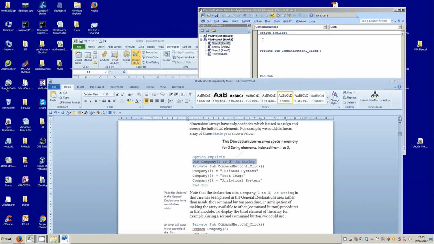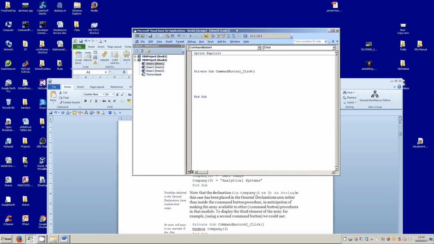By the way, just notice that here on the screen where I'm going to paste this code in the general declarations, that is to say outside the subs. If I paste it in there, you see where that line is under option explicit. When I paste that in, the line moves down. It's just a bit of an anomaly. That's fine. We've got a declaration of an array.